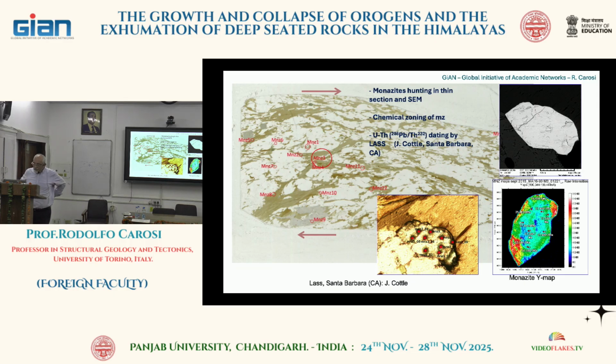Okay, and at this point we would like to know the age of this shear zone. So we use the monazite, as you could see before. This is a synthesis of the Higher Himalayan Discontinuity in Marsyandi Valley. You can see some biotite, some SC structures, so it shows the right sense of shear. We select the monazite under the optical microscope. Then we go to the electron microscope to detect if they are true monazite or zircon or some other things.